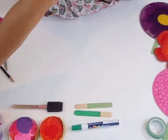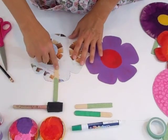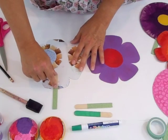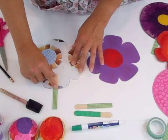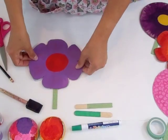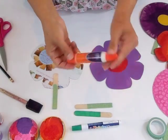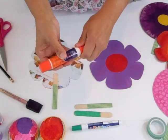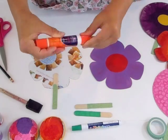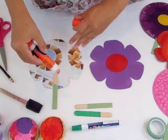Now your flowers are probably dry, and you're going to go back and glue your popsicle stick onto the flower. About one third of the stick should be hidden inside. Then you take the other side and glue it down. I used the quick dry dual tip pin — it has a fine tip on one end and a wider tip on the other end, which helps spread the glue around.